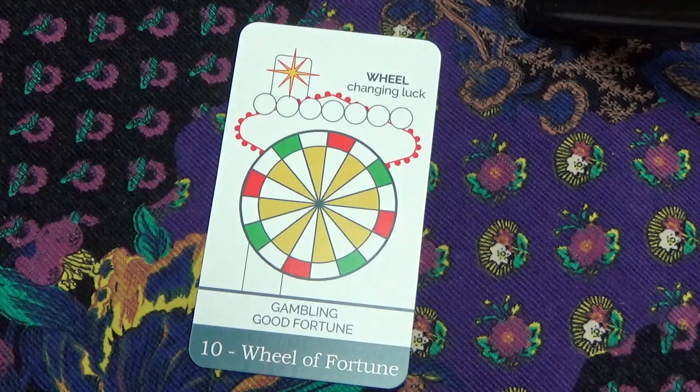Oh wow, Wheel of Fortune is very, very colourful. I very much enjoy this. There's so much to it. It is very visually pleasing actually. The description of the energies for the card is gambling and good fortune. I would probably have gone for something like changing fortunes or something of that nature, because of course it can be very up and down.